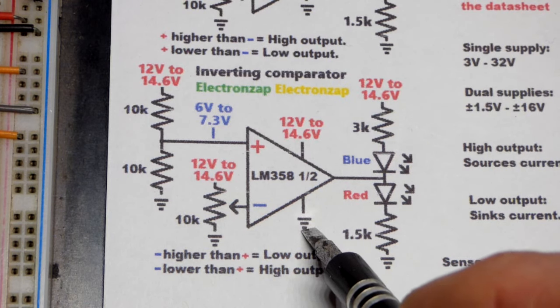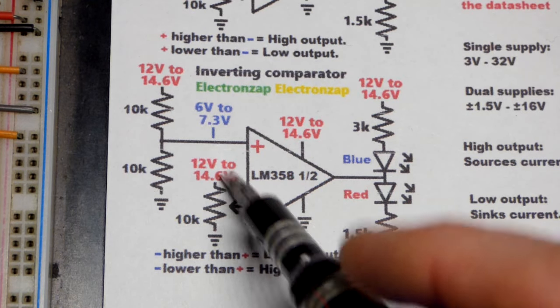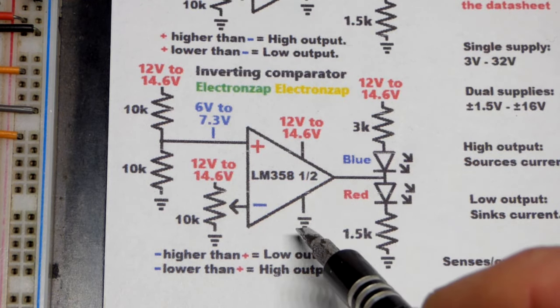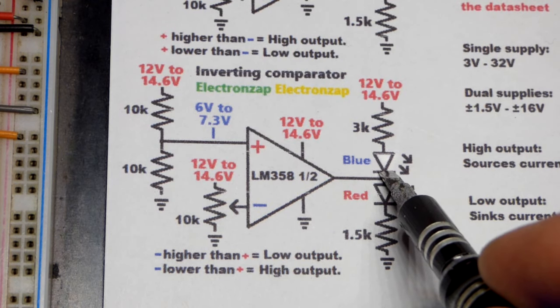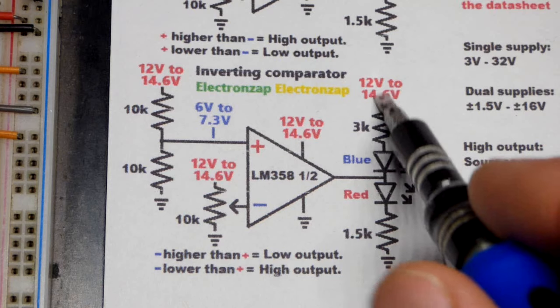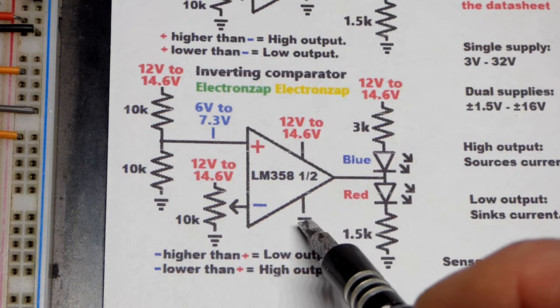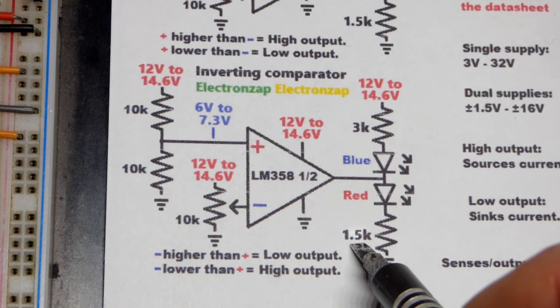These are small loads here. So, as I said before, we've got a higher voltage than our reference voltage. It's a low output right there, basically connects to ground. Blue LED lights up just because that's where I placed it, in between the positive supply and the output. I just like blue to indicate a low output. We have a pretty high value resistor there. This is about the minimum we want.